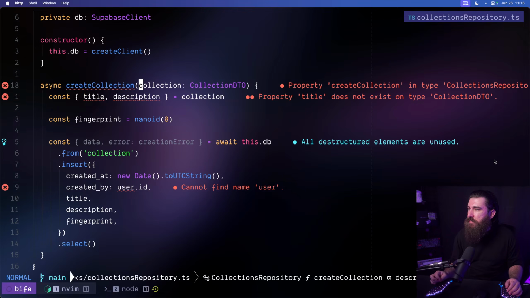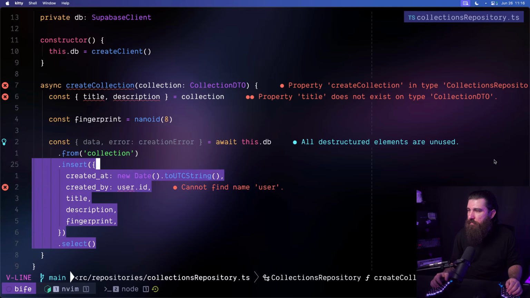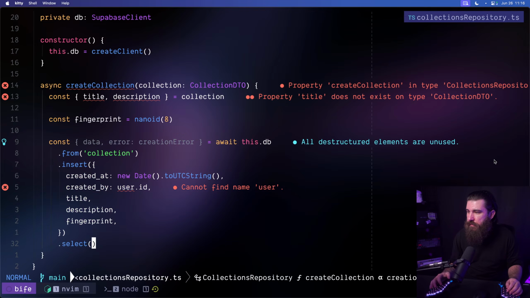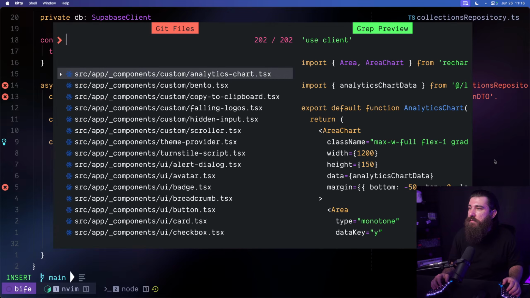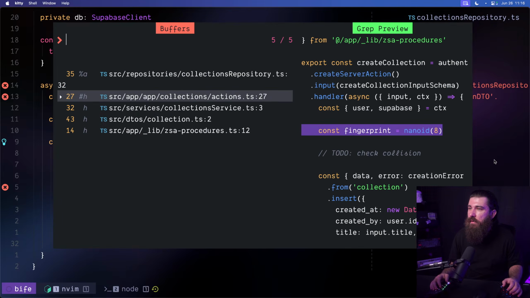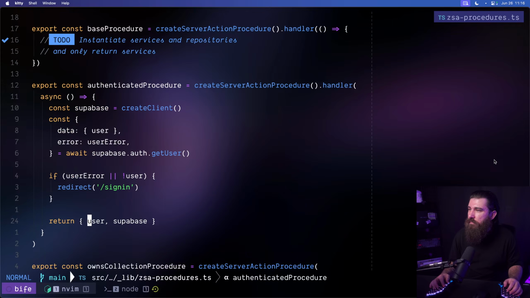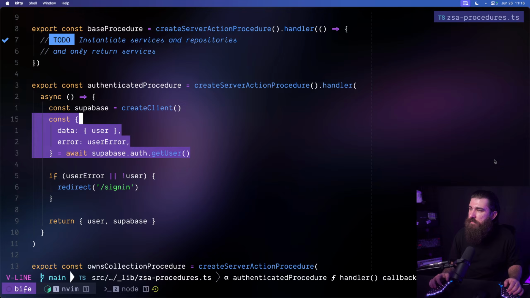Okay, let's figure that out. The users, we need to describe the users. Right now, the users are being fetched from, being returned. We go back to actions. The user is just this.